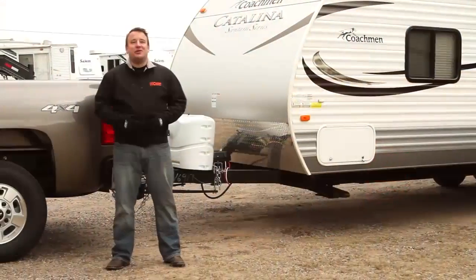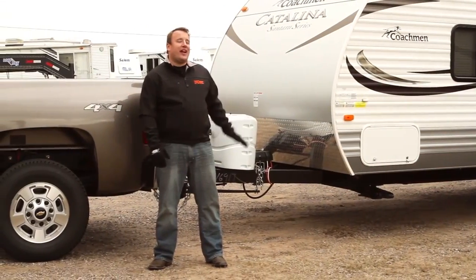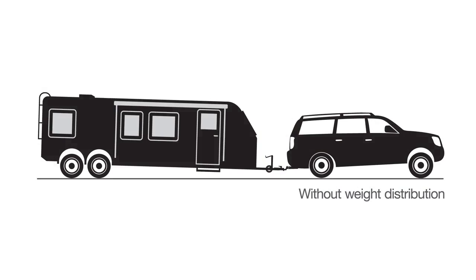The goal of a weight distribution system is to ensure that the travel trailer and the vehicle it's attached to are as level as possible by distributing the tongue weight of the trailer across the vehicle's frame and not just at the rear end.